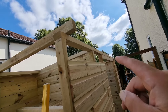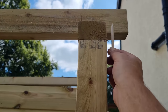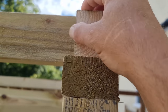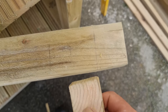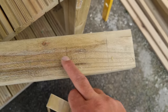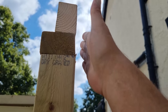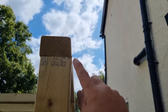And I think I need to finish off this board in here. I'm going to put a little drip mould at the top there. Right, so I've got that pencil line and just using a little off cut, I've made a pencil line there. And then another one, but then I've moved it in. Bring this down. So that's my pencil line. I've deducted the thickness of one and then two, but then I've moved it over a bit. So this is a fraction too long. So once this shiplap goes on, that's going to be sat like that. And rather than being behind and the fascia kicking out onto this, it'll be too far if anything. So there might be a little gap down there, but that's okay.